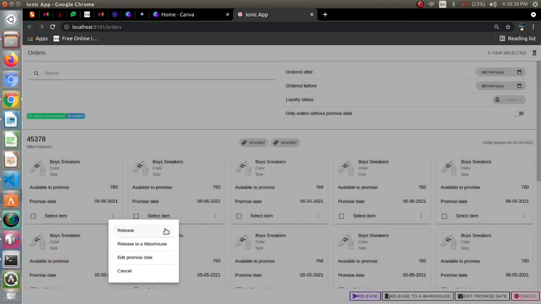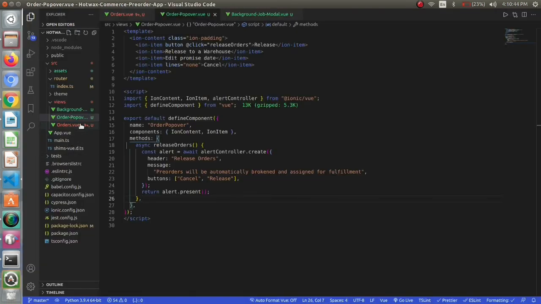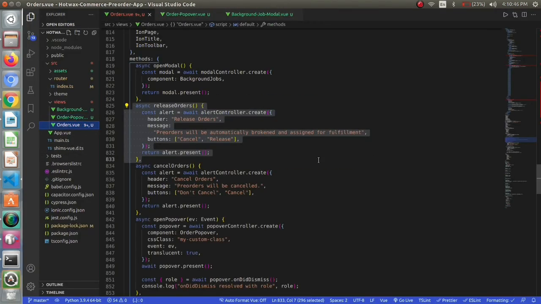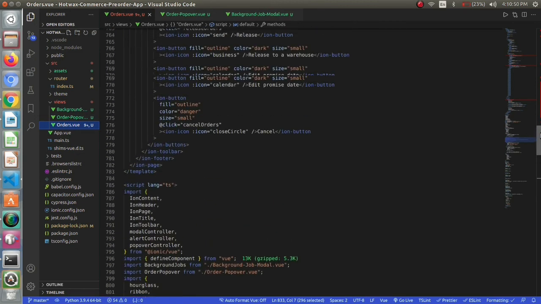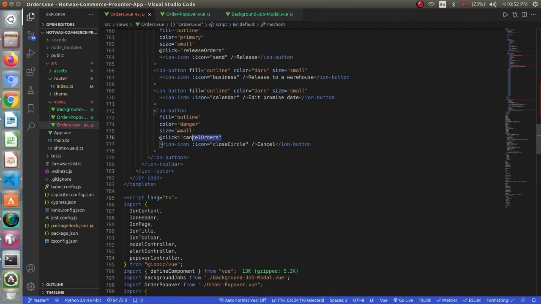Now switch towards VS Code again, and I will be writing the same code for my cancel button as well. I will first be copying the click method of my cancel orders.